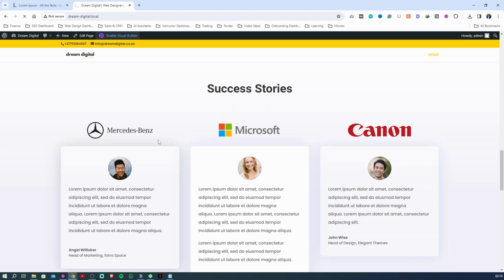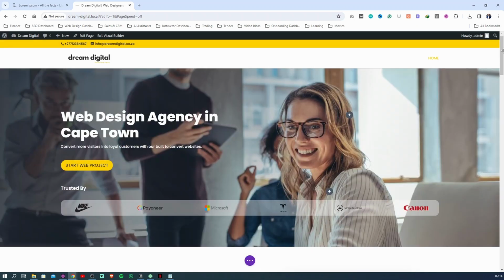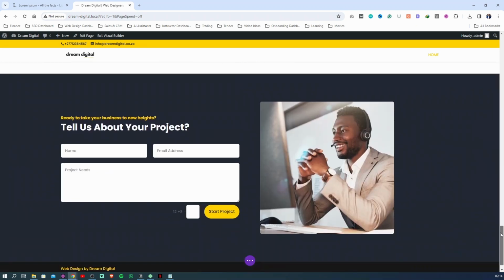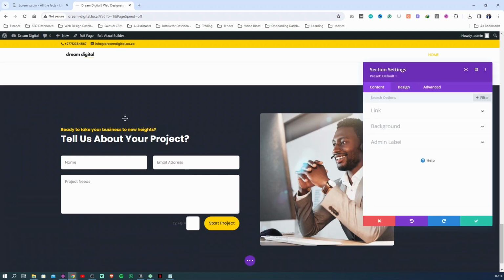We don't have a contact page. It's just a one-page website. So instead of sending that button link to another page, we're going to send it to the same page, but to another section. So we're going to go down and create what's called a section ID. Okay, let's go to the form section and we're going to select section, go to advanced custom CSS. Remember, you can do this on any element. Okay, CSS ID, we're going to make the ID contact.